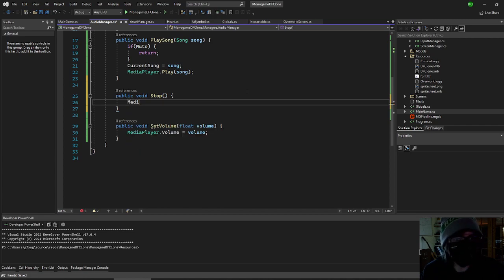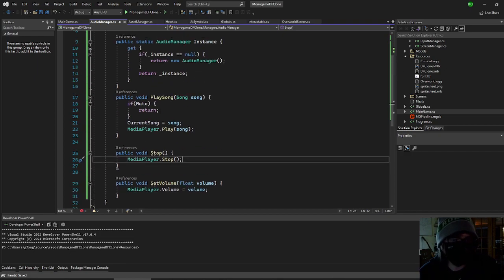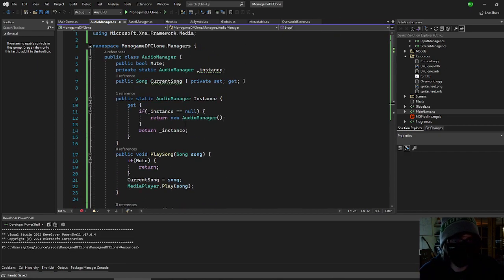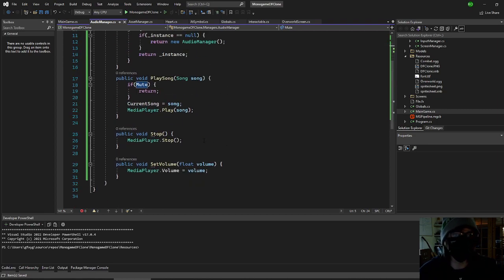It's just media player dot stop. By all means, we could call some of this directly in here, but I figured this is the best way to apply global configurations. Right now, mute's the only thing, but maybe we might want to set the initial volume. I think whatever we have for the default should be fine.